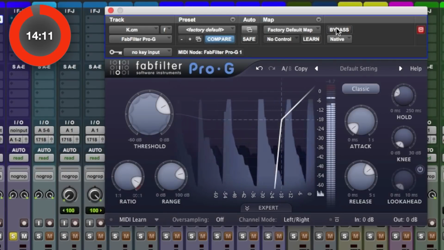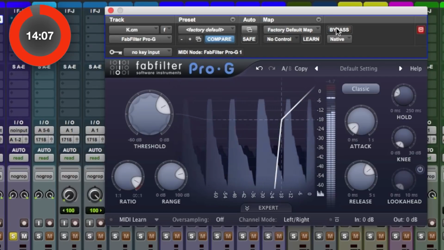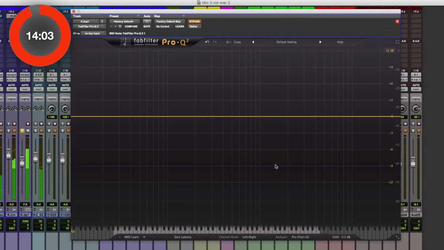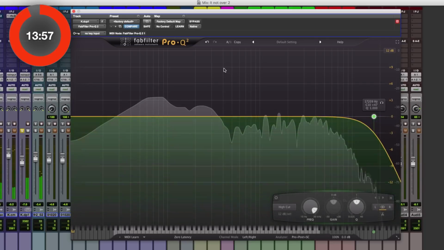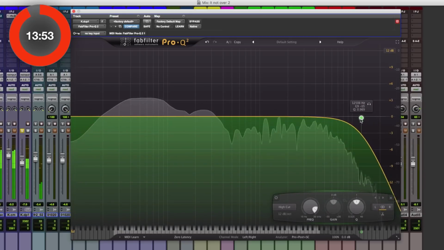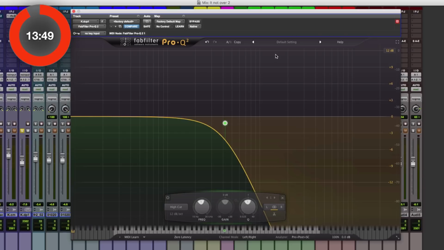Now, the 808 kick drum's coming in now. Let me just solo that for you. Just add a little bit more weight in the bottom end. But there's a little bit of a click in it. Let's see if we can get rid of that. Let's cut the highs. Pro-Q2 is very quick. All you need to do is double click anywhere and you get a band. Let's roll off the top ends just so that we get the weight, the subbiness of that through.